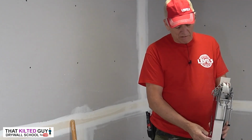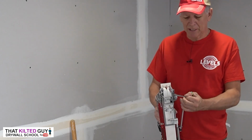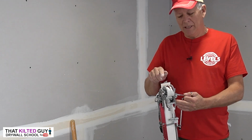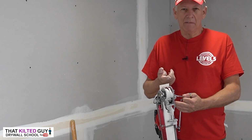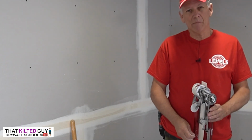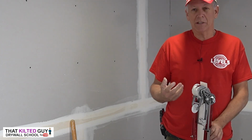Now I'll show you where that razor is. We can do that by loosening this. It goes out the other side. We can pull this whole thing out the other side, and I'm going to show you a close-up of this. You can see that's a triangle-shaped razor. That's because it's meant to cut one direction, but as it gets dull, you can flip it over and get more life out of it. And then you're back in business. So if you notice it not cutting real well, you just flip that over once, and then the second time, you just replace it with another razor. And you tighten this back down, and that quick, you're back in business.